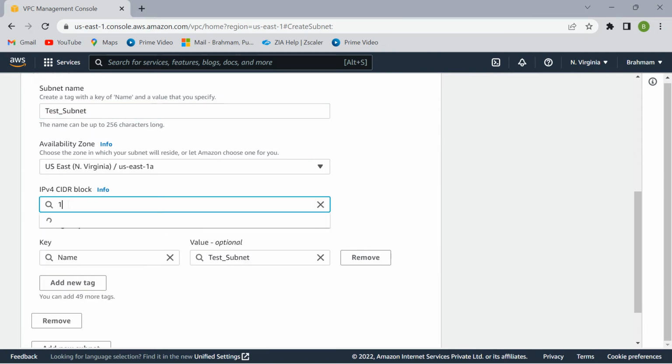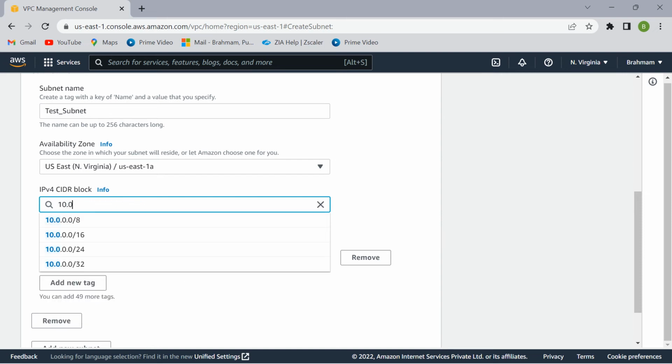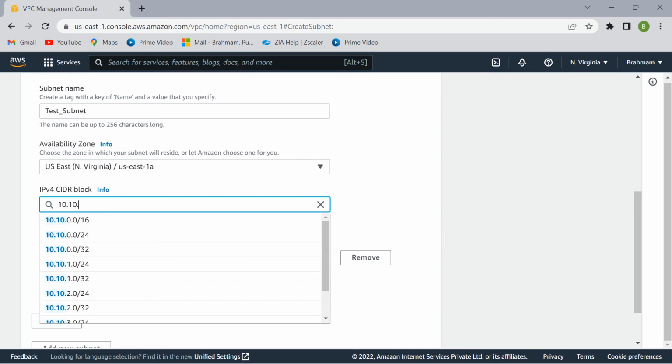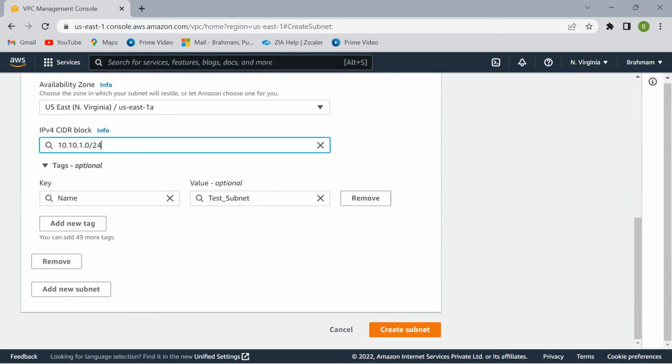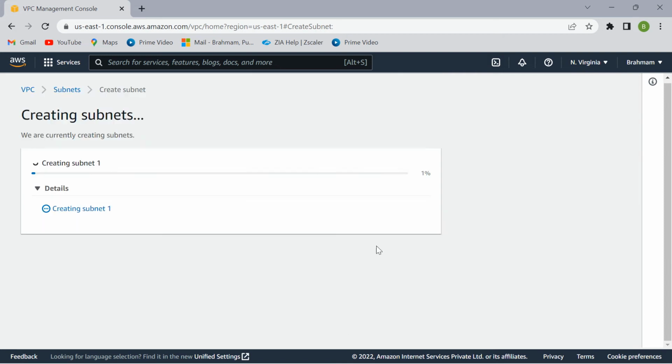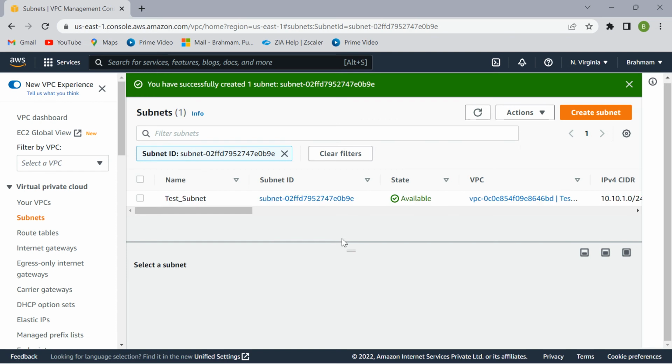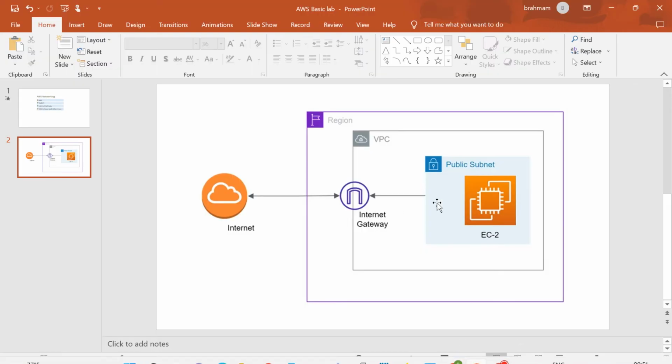And let me mention the subnet range, /24, and just create subnet. The subnet has been created.